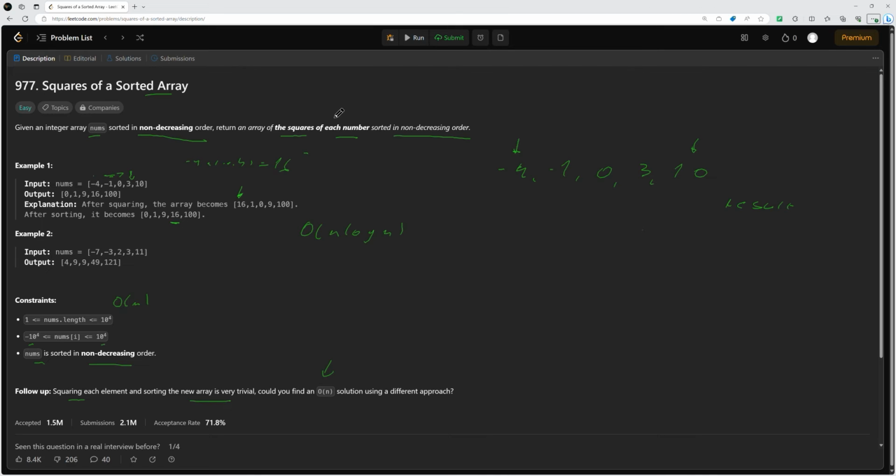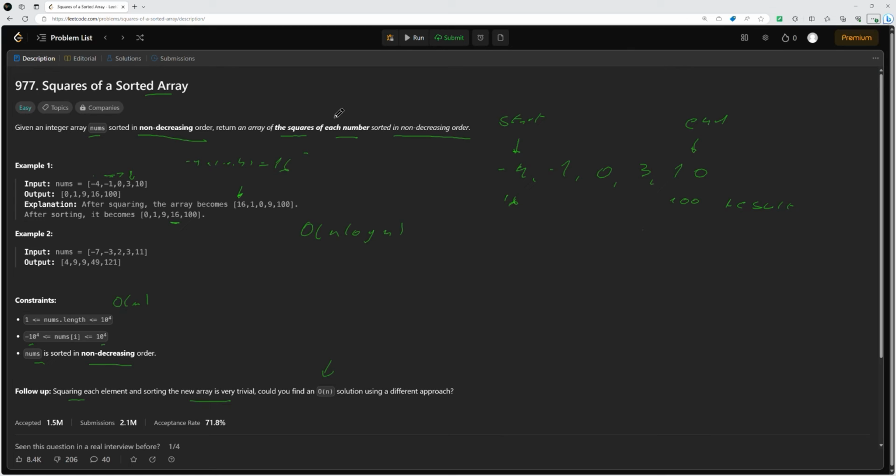Now we will have 2 pointers, start and end, and we check: -4 times -4 in this case is 16, and 10 times 10 is 100. We check whether the square is larger at the element that start is pointing to or at the element that end is pointing to. In this case, it's 100, because 100 is larger than 16.